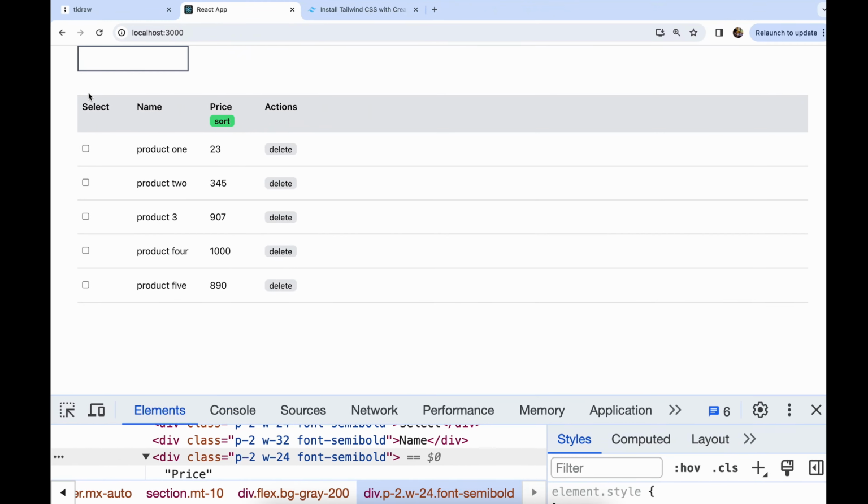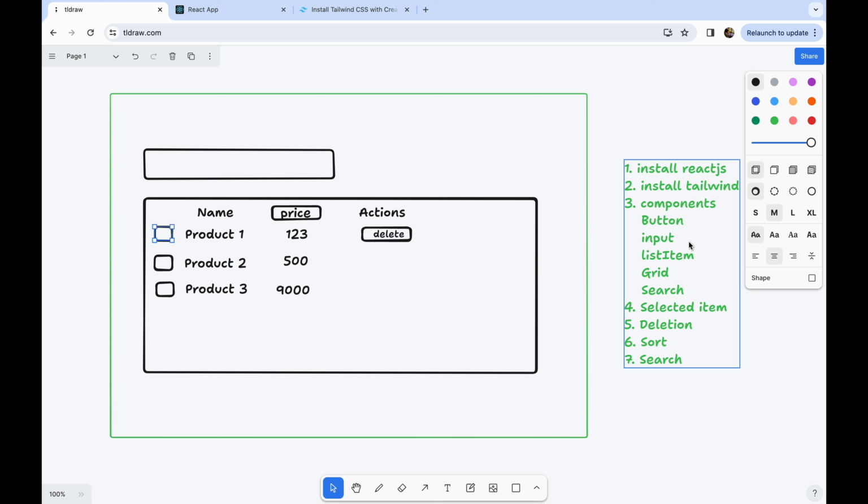So let's go back and do a quick review. What we have done here is ReactJS installation, Tailwind we have used. We created the components. We did the selection, deletion, sort, search. We saw the importance of doing the whiteboarding. We also saw one buggy problem of the key, that if you will not provide the key, then what will happen. We also saw that if you will not merge the states, then what will happen. We have also seen right now that if you will not do the toggling of the state, then your sorting will not work. So overall, we have learned a lot of good things from this one exercise.